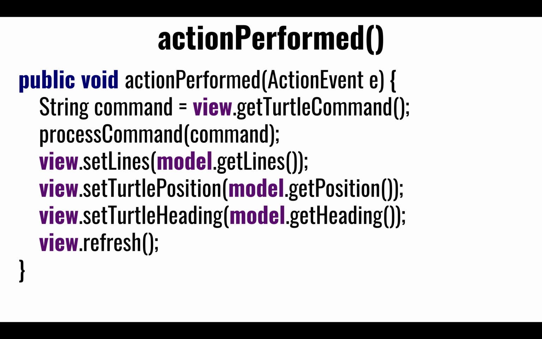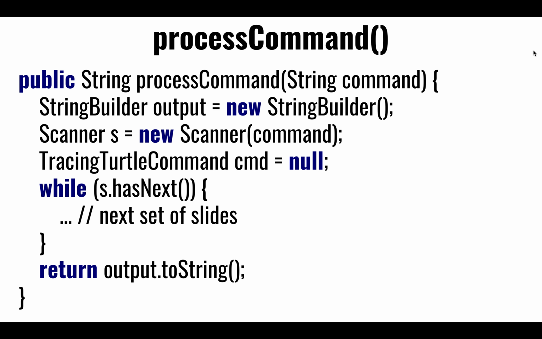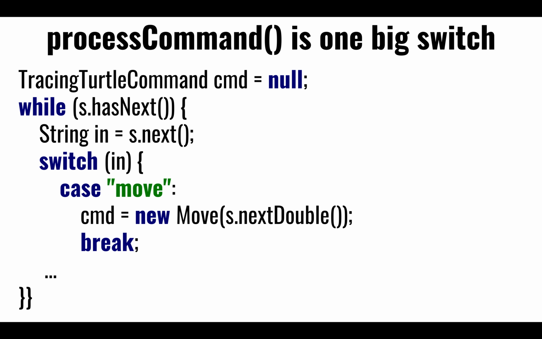So this is the second line here, right? I'm getting the process command, and the command, as I mentioned, right? It's just going to take the string. This string comes from an input field, right? That we're going to look at when we get to the view, and it's going to use the same technique that we used earlier for consuming text from the console, but instead of the console, we're going to consume it from just a plain string. And this is a tight loop, parsing strings, doubles, integers, and it's just one big switch statement.